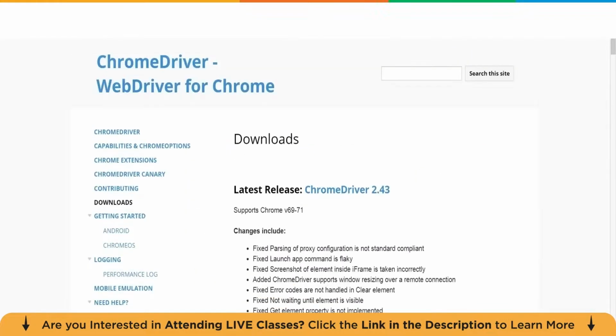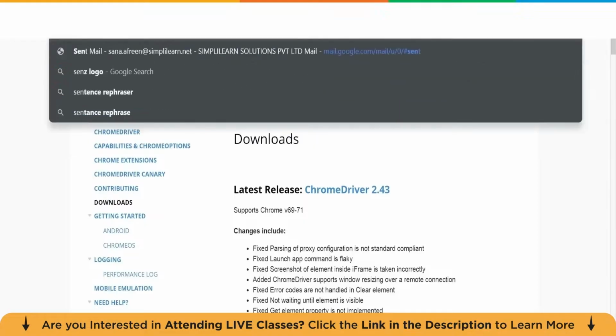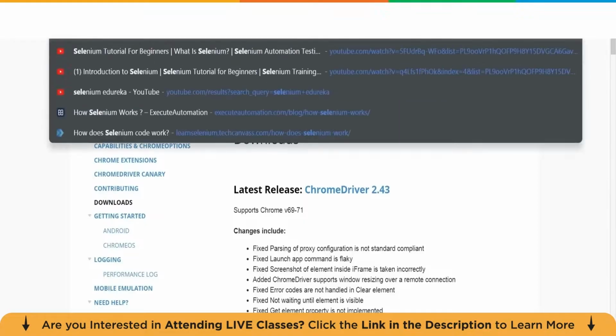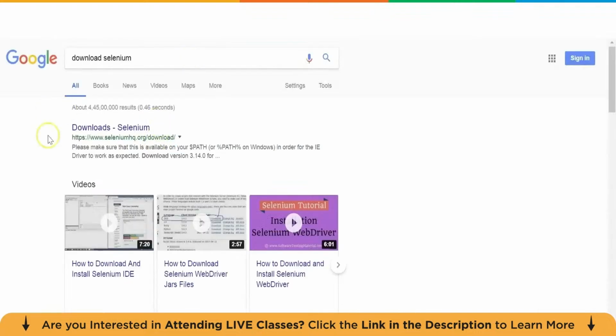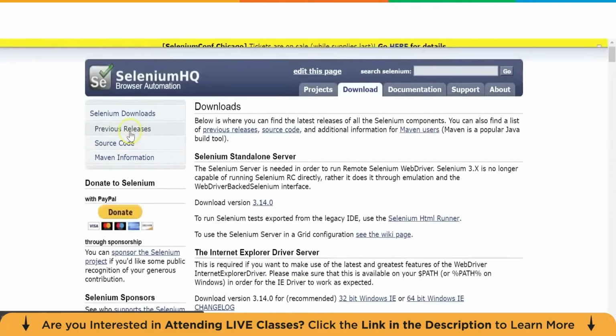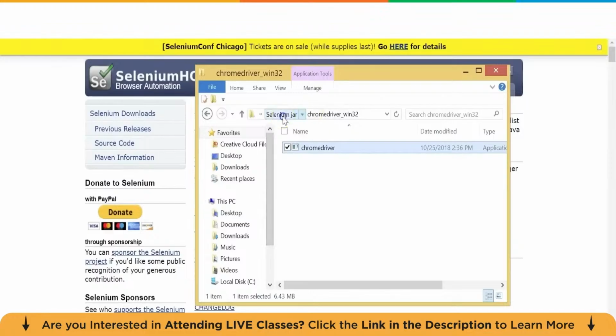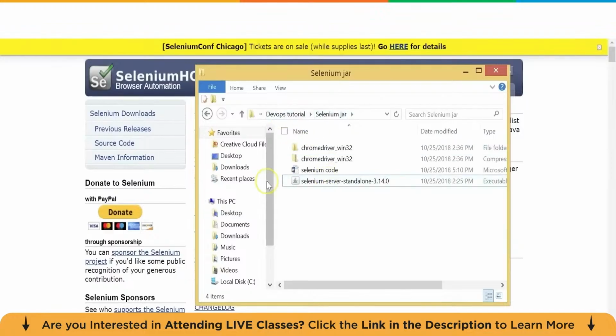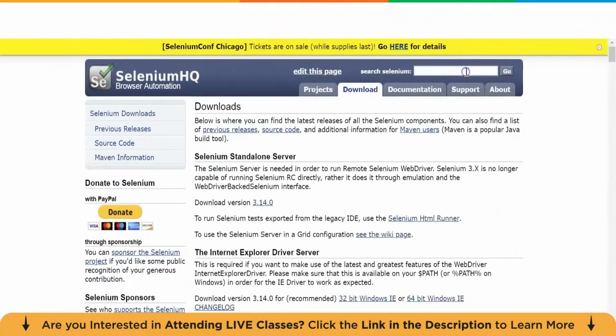And then the final stage is to go to the Selenium website and download the jar files themselves. So just do a Google search on Selenium download, and here we have the seleniumhq.org website, and it takes us straight to the download page. We want to download the latest version, and we've gone ahead and done that already. So we have everything running, and now the next step is for us to install all of this great content.